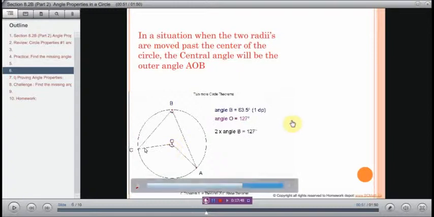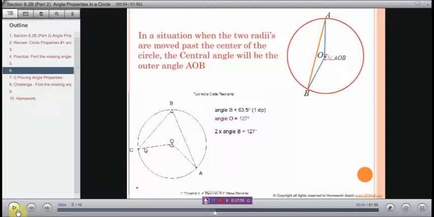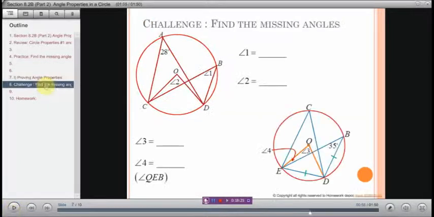Okay, so as that continues on, let's just show you what they're talking about. So again, when the radiuses move and flip the angle over here, this outside angle becomes a central angle, not this. So if that is the central angle, that'll be half of it. So we look at the outside part, not the inside part. It's a little tricky one. You may come across it here or there. Okay. Let's not worry about proving that. So let's jump to the challenge, and let's do this.